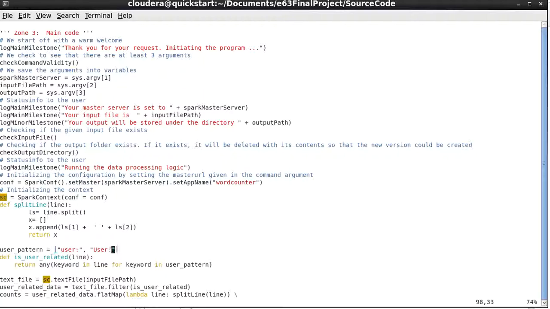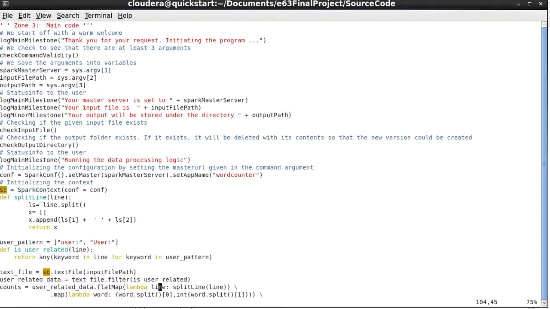What it does is look at these prefixes, either capital or small case, in every page, and return true if this value contains that specific keyword. Then we flag them as users, and these are the only data that we want to utilize. And we use this function in the filter is user related, as you see.